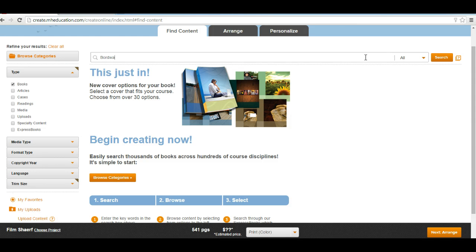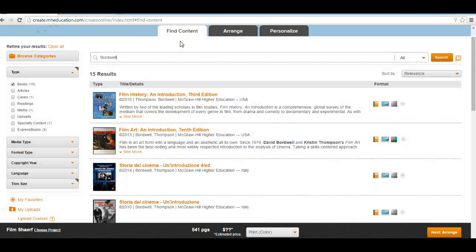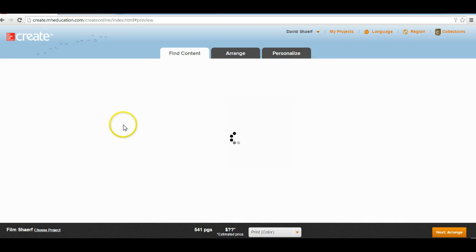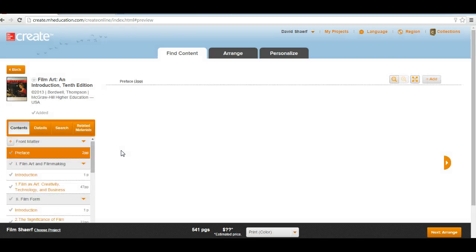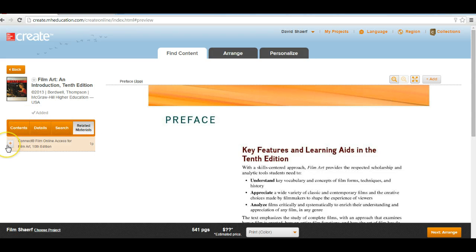But let's say you want to add that to your book. Like you want to have an actual book and then you want it packaged with Connect so your students can get the online resources too, and they can do their homework and things like that on there. I'm going to show you how you can actually add that. You're going to go to the related materials here, and then you can add Connect right there. So if we add that, it will add price to the book, but I'm not going to add it for your review copy.